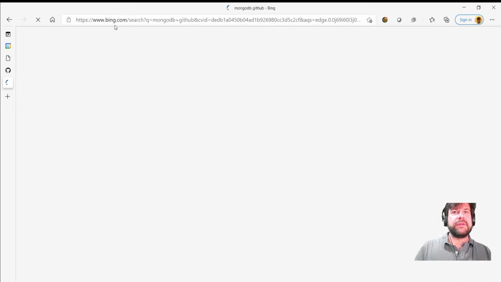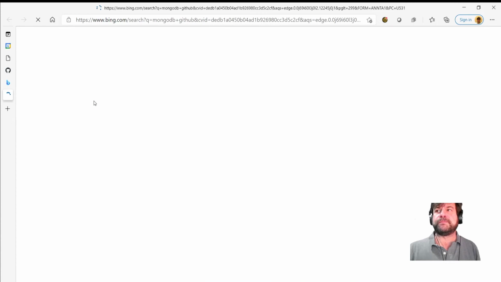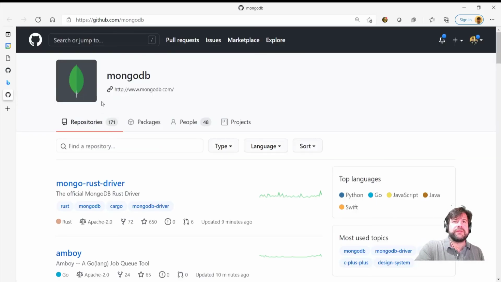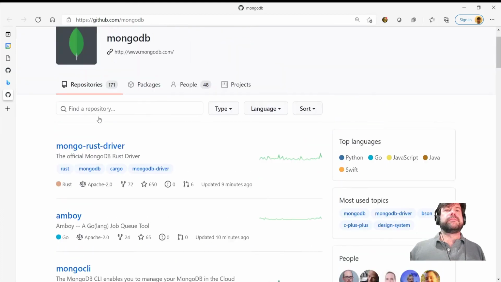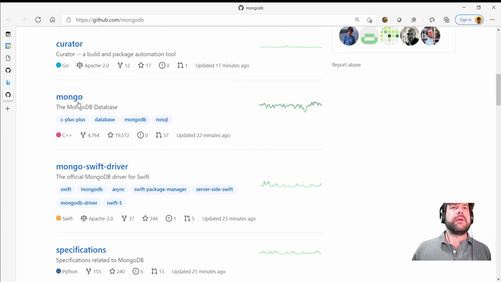And it is still out there on GitHub. Right, so you can come to GitHub and you can get all of MongoDB's code. Eventually, if you're patient. There we go. MongoDB database.